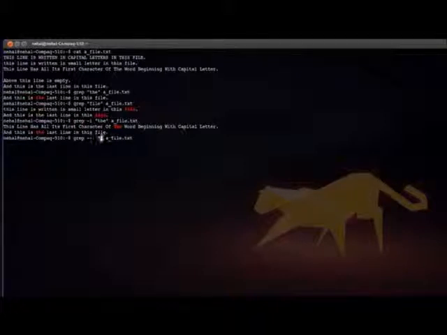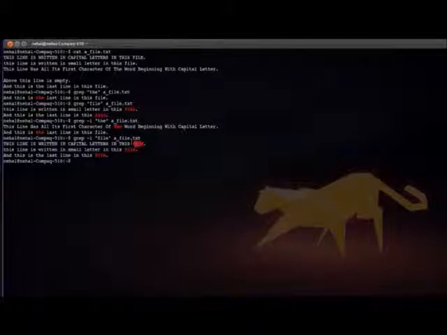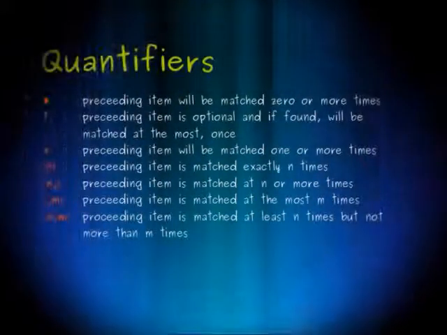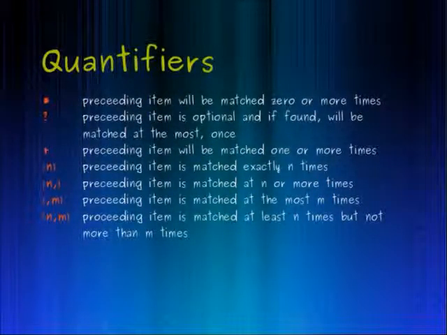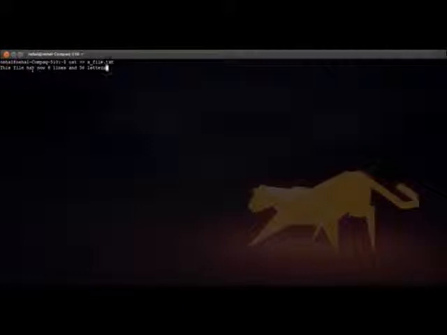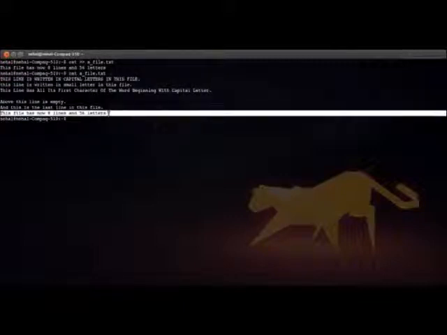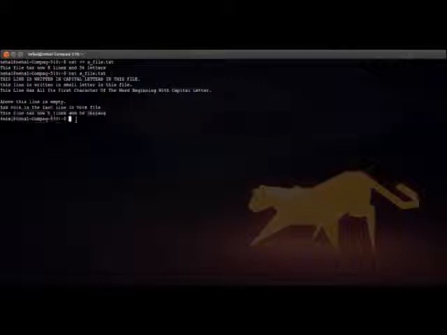So let us try another example. You can see file in capital letters also. Now if I want to add a new line to this file, I will write cat, double greater than sign, then file name. Now to display the output of this file, I will simply write cat then file name. Here you can see this new line has been added to this file.